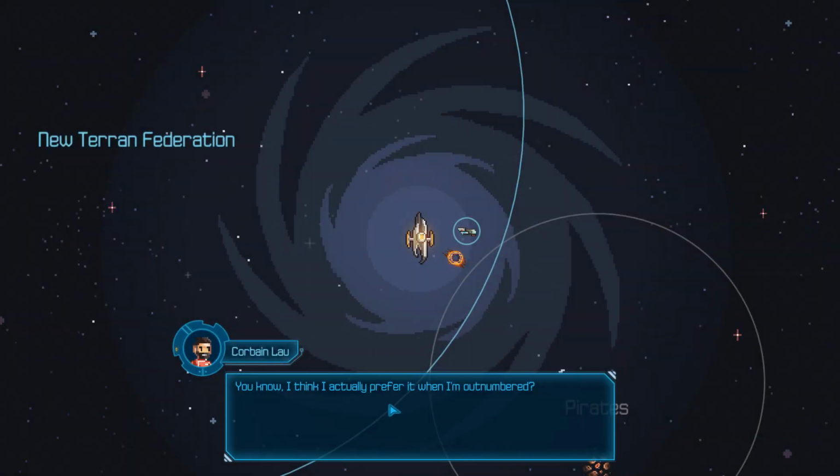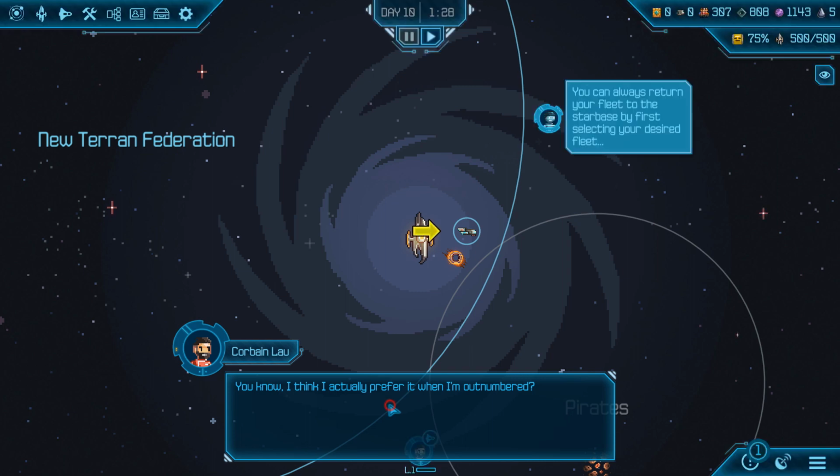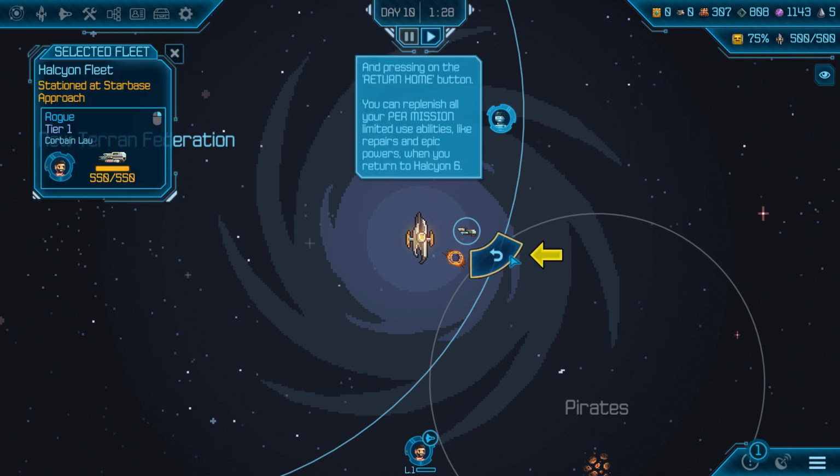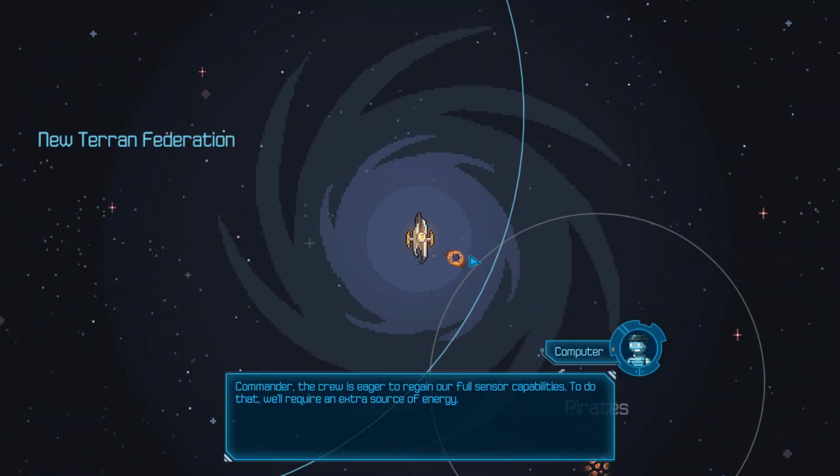Battle 1, dark matter, and some more materials. You know, I actually prefer it when I'm outnumbered. You can always return your fleet to starbase by first clicking the fleet, return there. Now he's back in the starbase, he will actually repair.